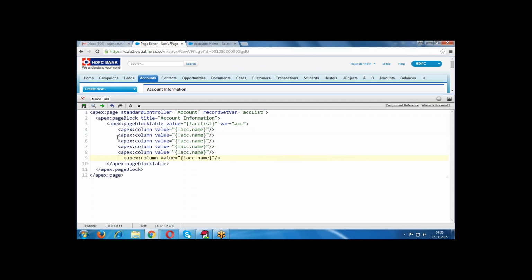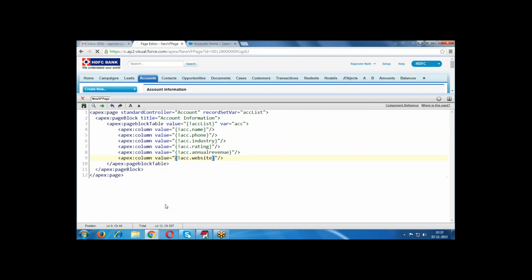Now I'm taking ACC name, phone, industry, rating, annual revenue, website. Like this I'm passing some information.